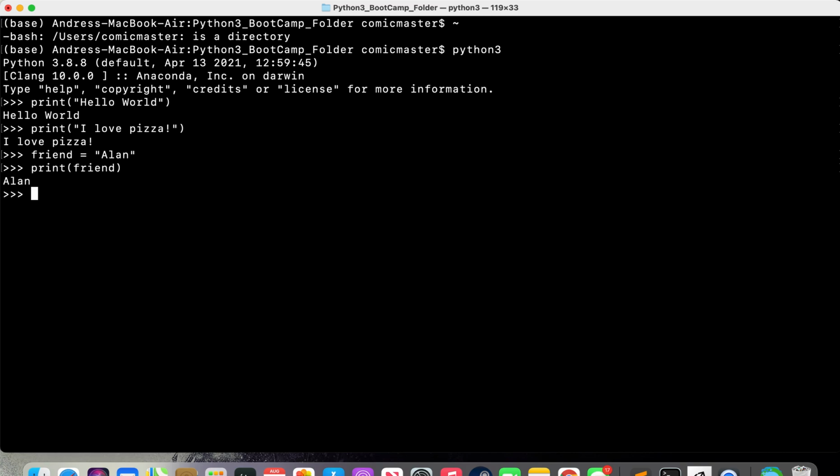And essentially, variables work hand in hand with print statements, and we'll get more into variables and why they're useful later on in these courses, but essentially variables are what we can set things to. The last thing I'll show you is a print statement including Alan and a string, which is, like I said, quotes. So if I were to write print and I were to say my best friend is, I could put Alan, but it would spit back my best friend is Alan. That's lowercase, that's not what we want.